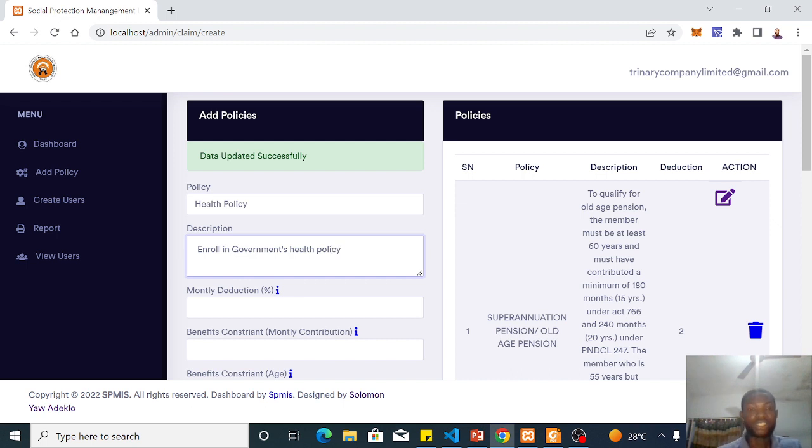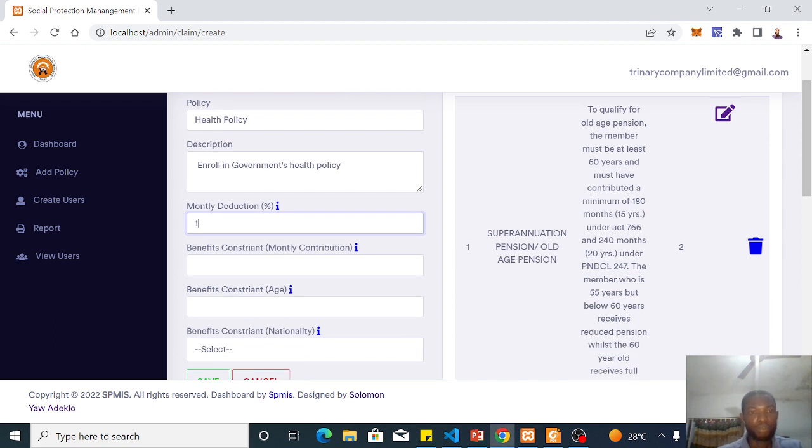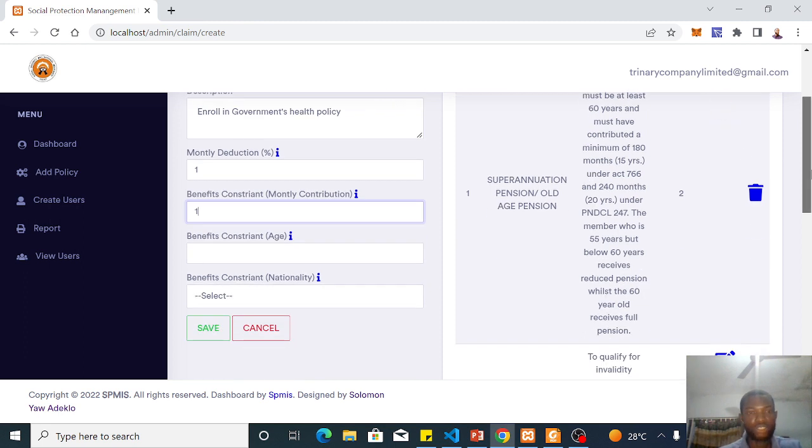This is just random information I'm putting. The monthly contribution is just 1%, and for the benefits constraint, I think only 1 month. I'm just going to test the system.